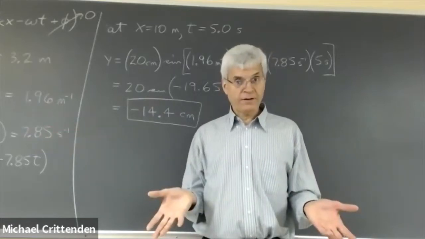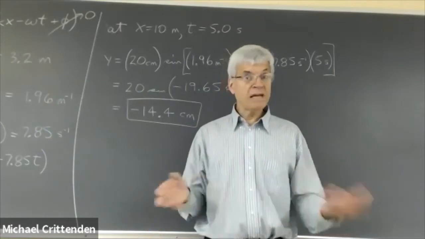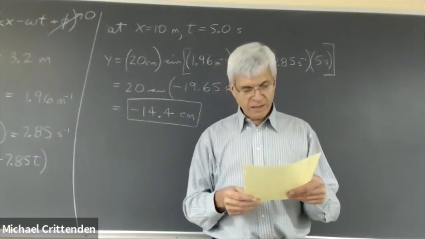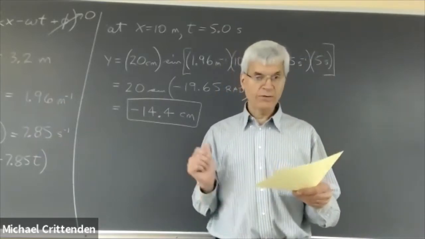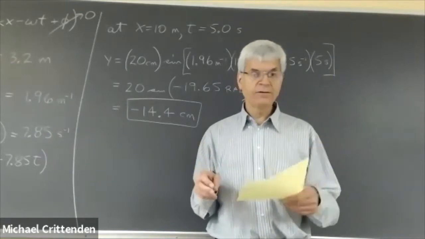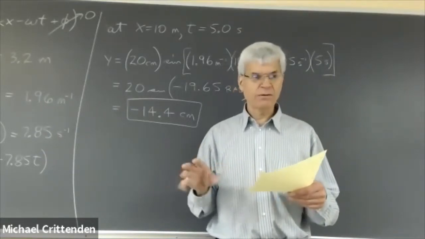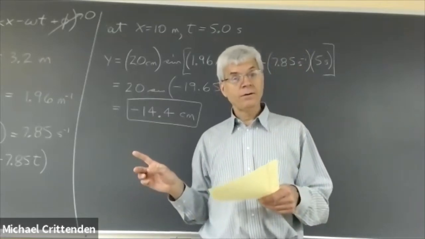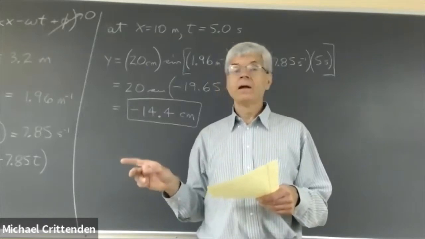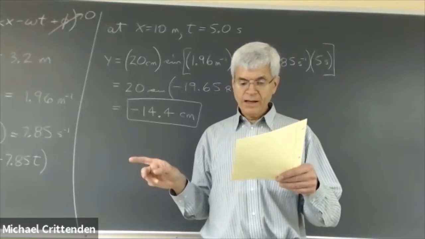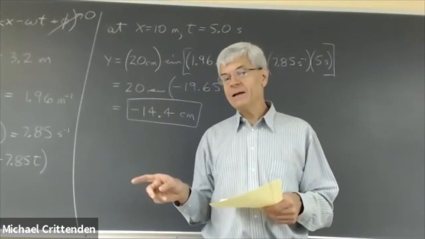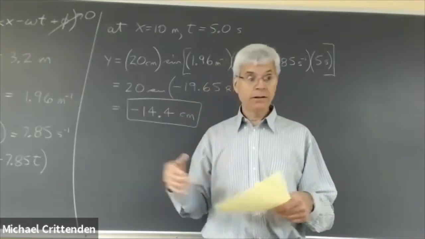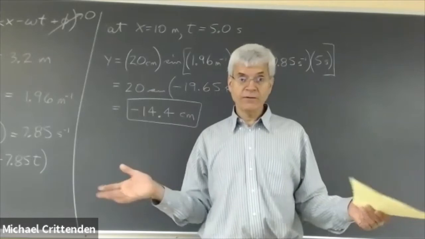What does affect the speed of sound is what medium it's traveling through. I just happen to have some numbers written in here. The speed of sound in air, as we've already seen, is somewhere around 340 meters per second. And it varies a little bit depending on exactly what the temperature is. On the other hand, if you're designing a sonar system, the speed of sound in water is 1,480 meters per second, which is more than 4 times faster. And other materials have their own speed of sound as well.